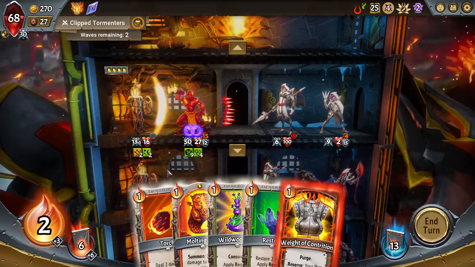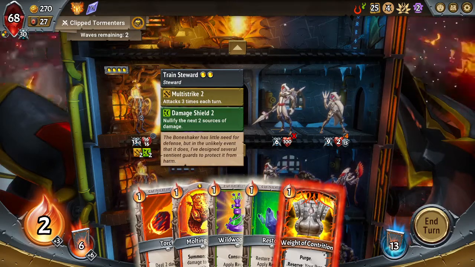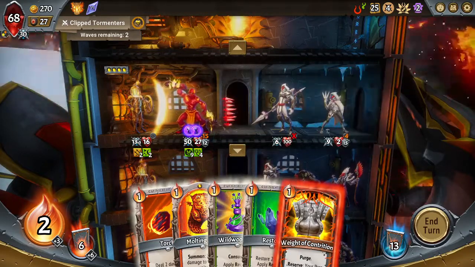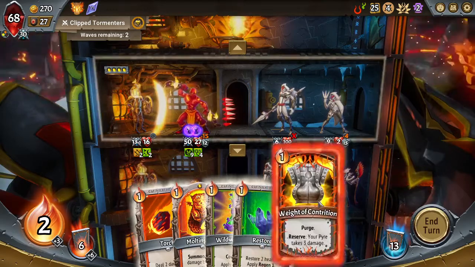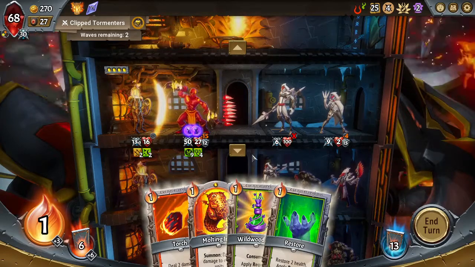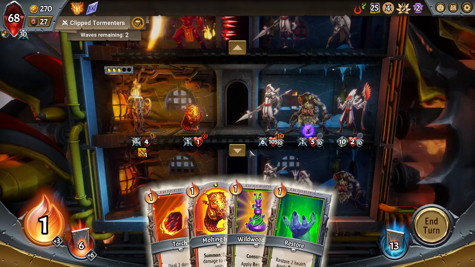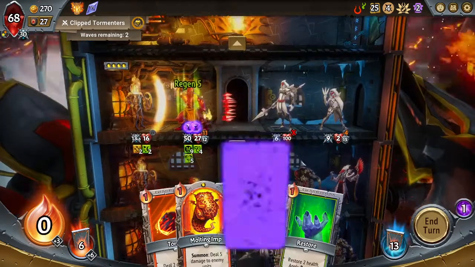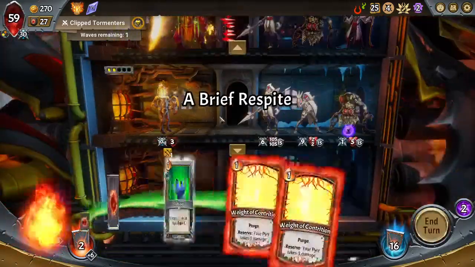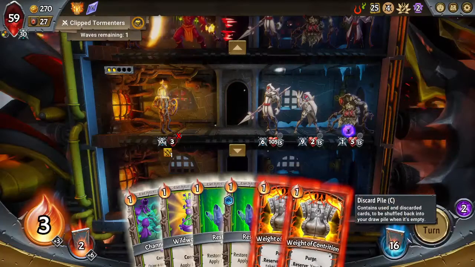So 13 by 3 is 39. Plus 50. Yeah, there's nothing I can really do to take this guy out. I'm just gonna take the damage here no matter what. Let's put this in now, I guess. Really unfortunate to get bottom decked like that, you know?